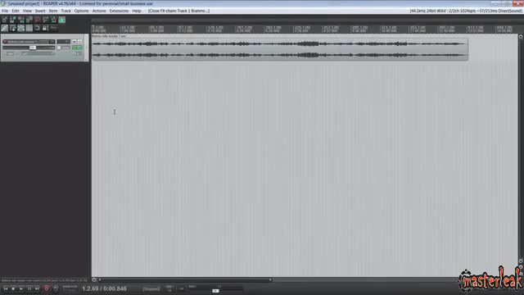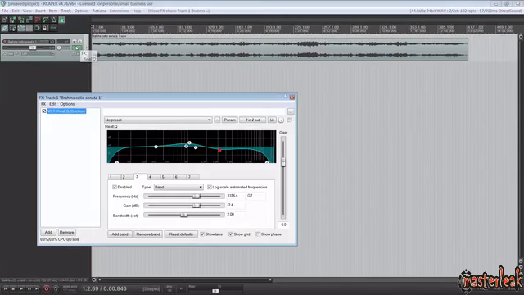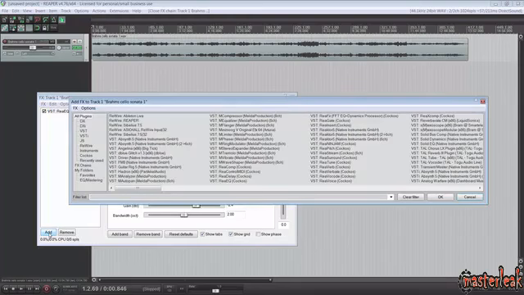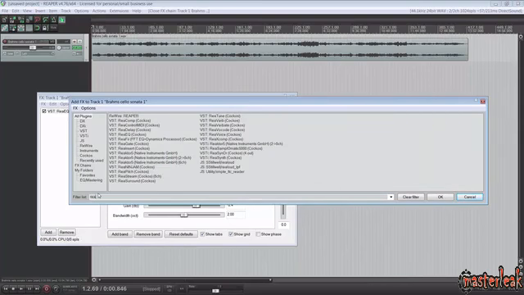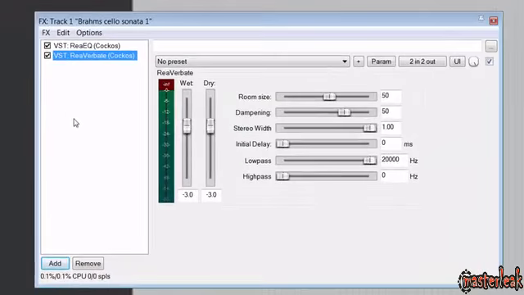I will first demonstrate the use of the algorithmic one, which is the easiest to set up. Go to the track header and click on the FX button. If you followed my previous tutorial, in which I introduced the audio effects, you should have also this ReaEQ installed. Now click on Add Effect and search for Reverb in here and click OK. As you can see, I have now two plugins installed.